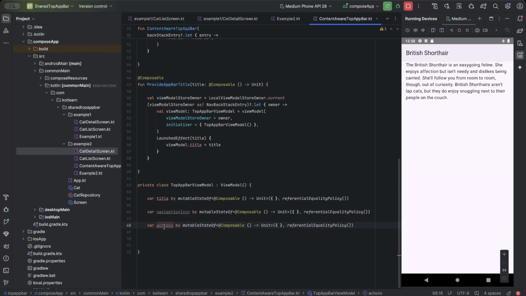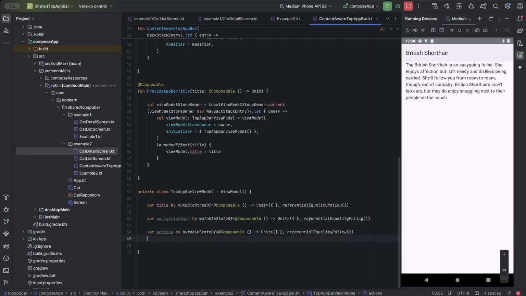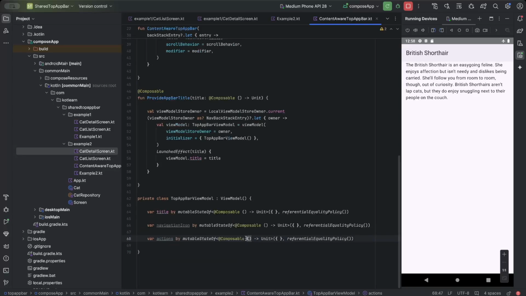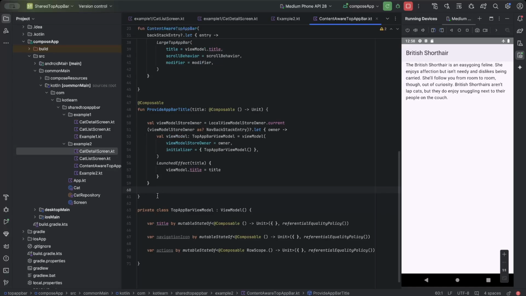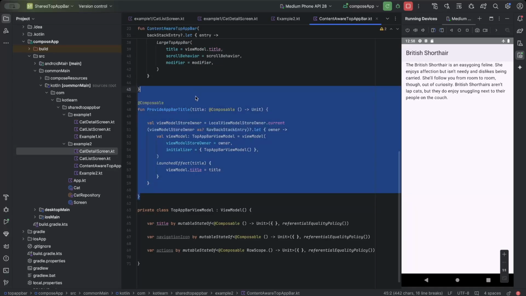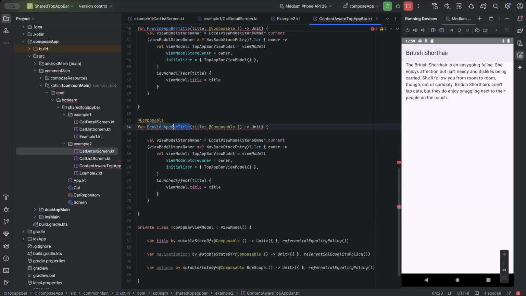The only small change with actions is it's within a row scope. So we can do it like that, so we have access to the row scope when we're providing the actions. But we can just copy this. It can be cleaned up, but it's small enough where I think it's fine that we just copy this across.